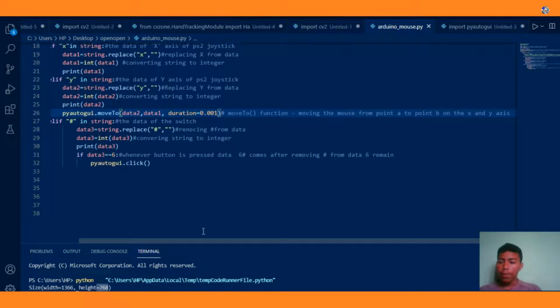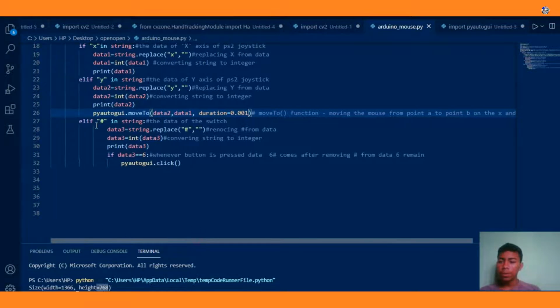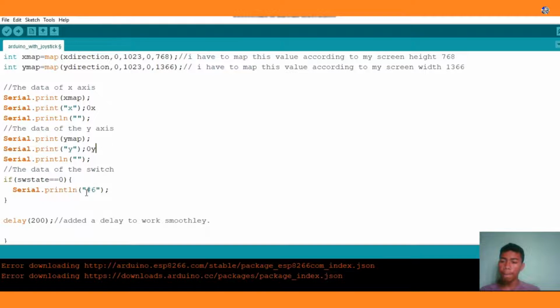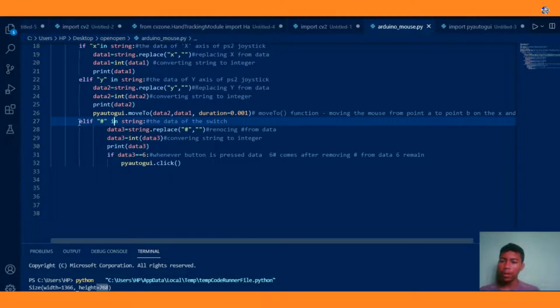Then after that, here elif hashtag. Similarly, if the switch is pressed, then hashtag 6 will go with this data. Why am I choosing 6 here? You can choose any number, but hashtag 6 will go to the Python through serial communication. Then it will go in this control statement, elif hashtag in string.